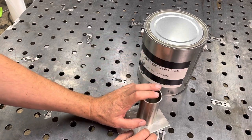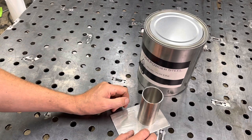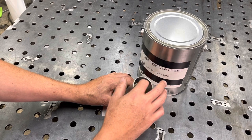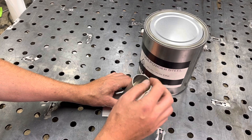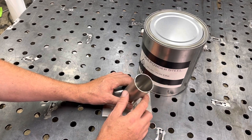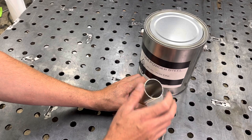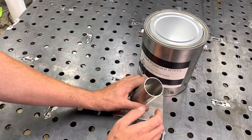I'm going to put my cable in and I'm going to be putting in 1084 powdered steel. And the powdered steel is going to take up those spaces in between the outside of the canister and in between the steel cable. And because of that, we're going to hopefully have no air in between the two, and that's why we don't need any flux once we close this up.